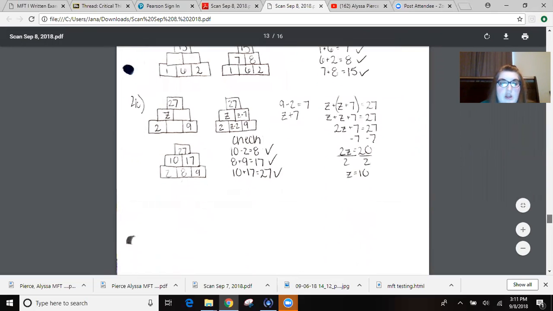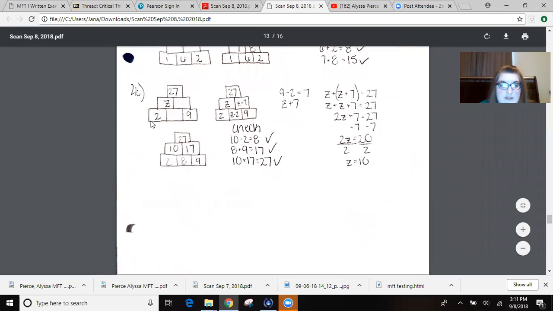Now for this pyramid, you're going to see it's a bit trickier because these 2 blanks are empty. So what you're going to do is, I like to go ahead and put my variable spots here because you're going to know that 7 minus 2 is going to give you this middle spot right here.